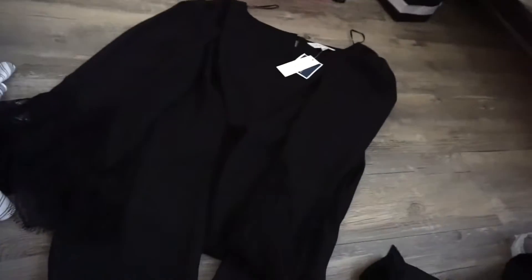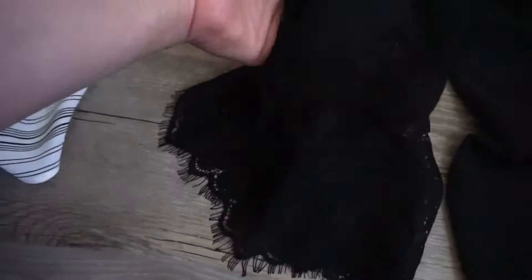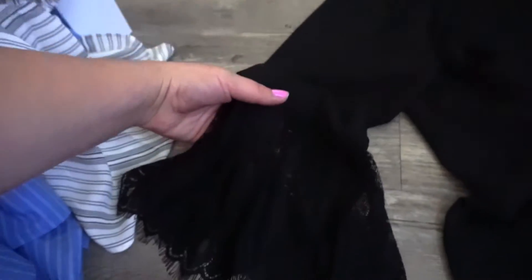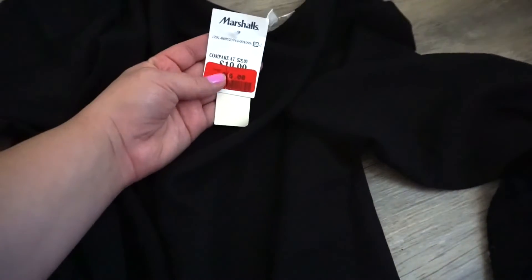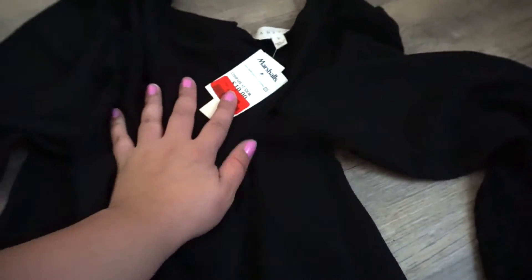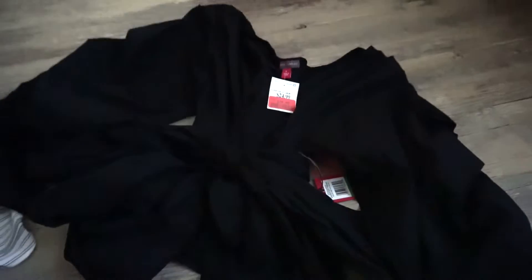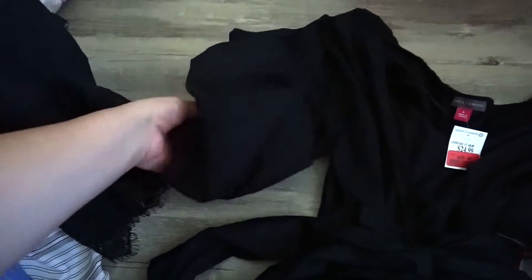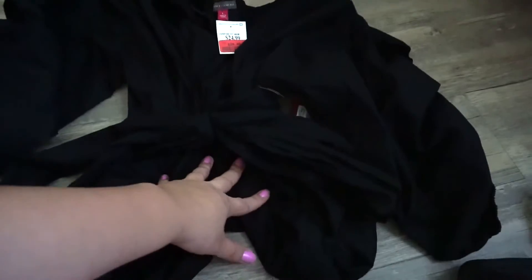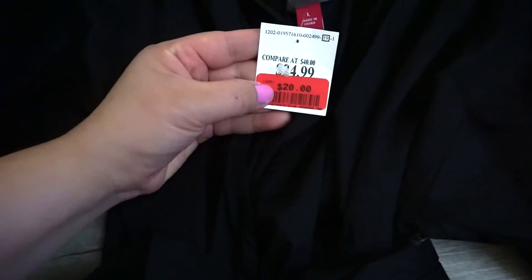The next one is just this black blouse — how beautiful is this sleeve? I love anything lace, so when I saw this I completely fell in love and had to pick it up. It's just a basic black blouse and I love the detail of that sleeve. This one was also on clearance for $16. And then this last one is my absolute favorite — it's Vince Camuto. It's one of those shirts that ties around your waist, and the sleeve detail is like a puffy style. I'm obsessed with it, and it was also on clearance for only $20.